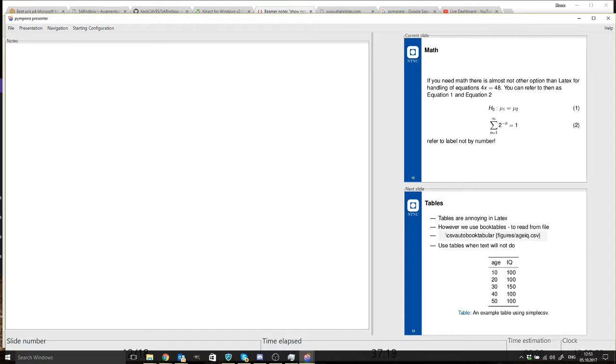One of the main reasons to use LaTeX, if you have maths anywhere in your thesis, is that LaTeX is probably the best way of doing that. In fact, if you've got a lot of maths, there's almost no other choice. You have to use LaTeX, because if you want to do this sort of thing, LaTeX is the only language that does it nicely.